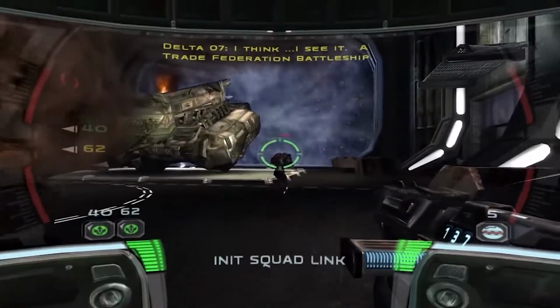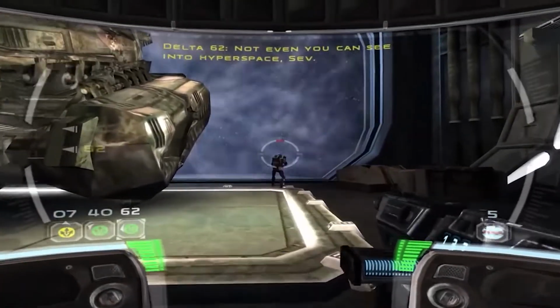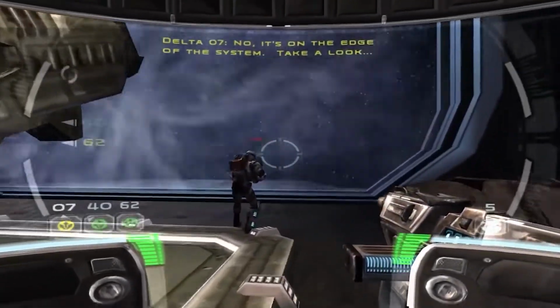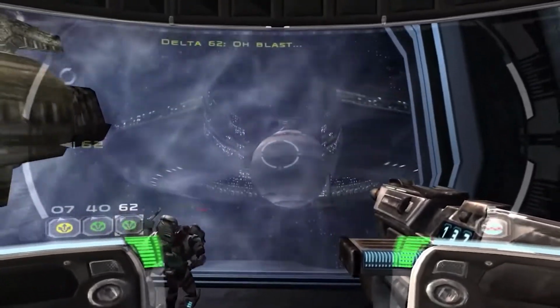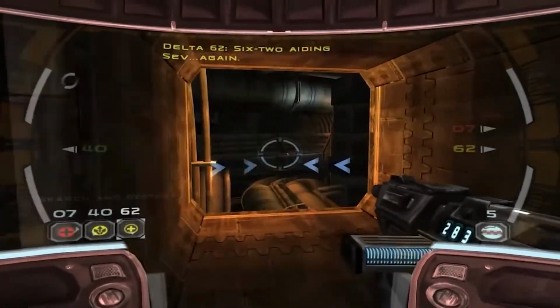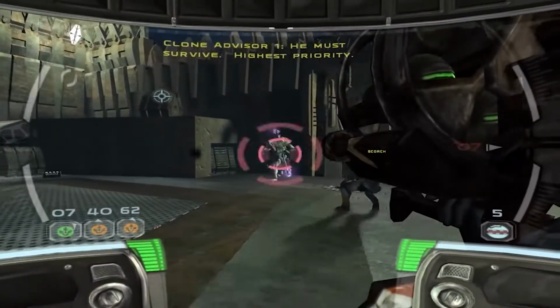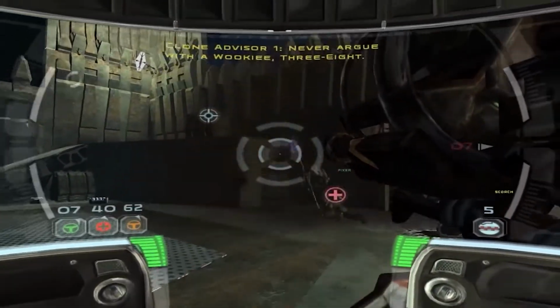I see it. A Trade Federation battleship. Yeah, not even you can see into hyperspace, Sev. No, it's on the edge of the system. Take a look. Oh, blast. 6-2, aiding Sev. Again. Must survive. Highest priority. It would be easier if he backed down a little. Never argue with a rookie.